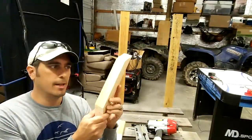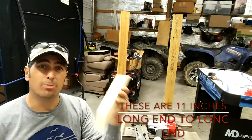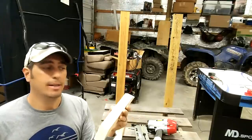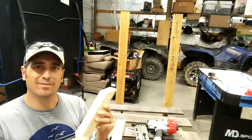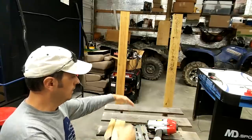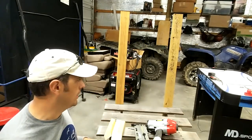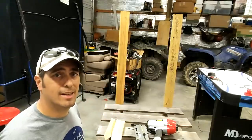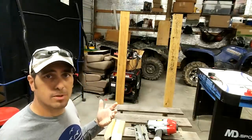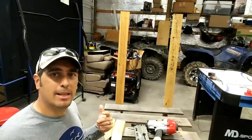I also went through and cut some 45-degree pieces out of just some scrap one-by or two-by wood. I'm going to use those to brace the legs. I've never dealt with goats before, so I'm listening to others that have — goats are pretty tough on their stuff, pretty strong, so you want to make it as strong as you can. These 45s are going to help brace it up. I tried to measure all the lumber to see if the measurements at the bottom are going to match the top — I'm within about a quarter inch on everything, which is good enough. Close enough for government work; this is a goat milking stand.